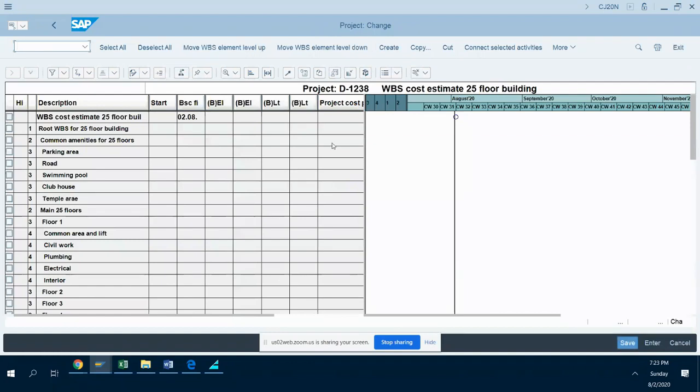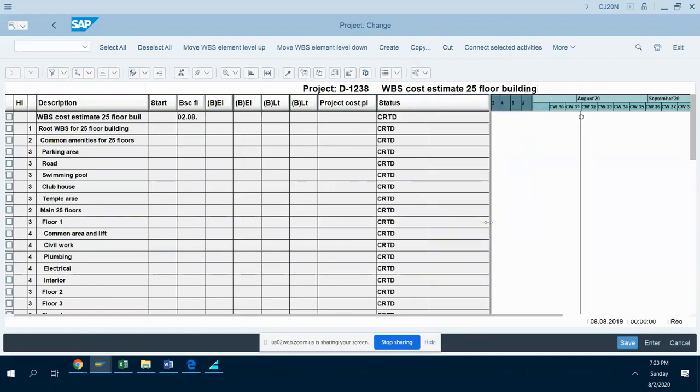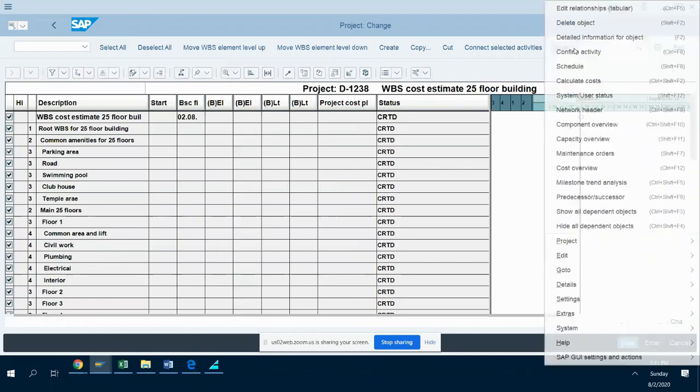Okay. And here, what is that, easy cost planning? Easy cost planning is another cost method that we are going to discuss. Okay, and now if I select all, maybe more. Whether cost overview, okay, let me go here. If it is there, it should be here only.